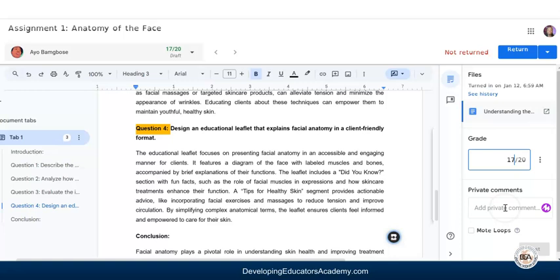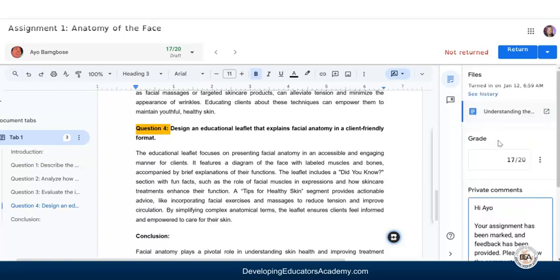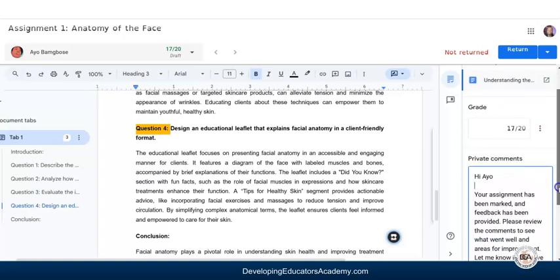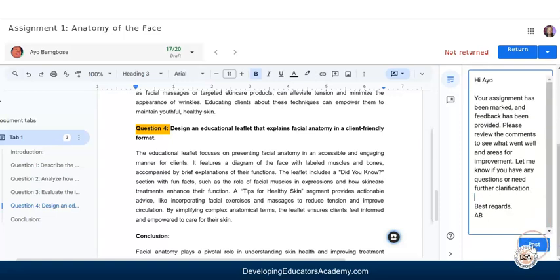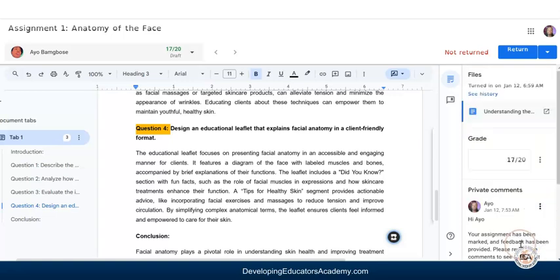But I also want to leave a private comment. So in order to leave a private comment, just below the grade, I'm going to click private comment. So I'm obviously writing to myself. And again, double check it before it's sent off. And then you click post. And now I'm going to return the work. Just a heads up, once you send the actual private comment to the student, they automatically receive it even if you haven't returned their assignment. So just an important note.